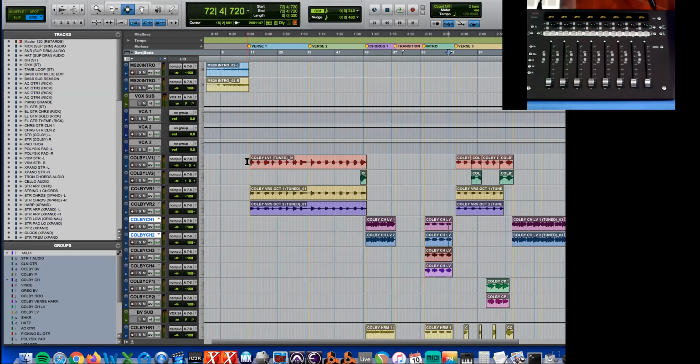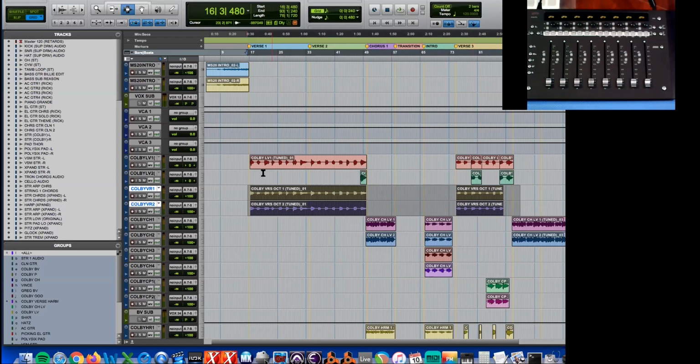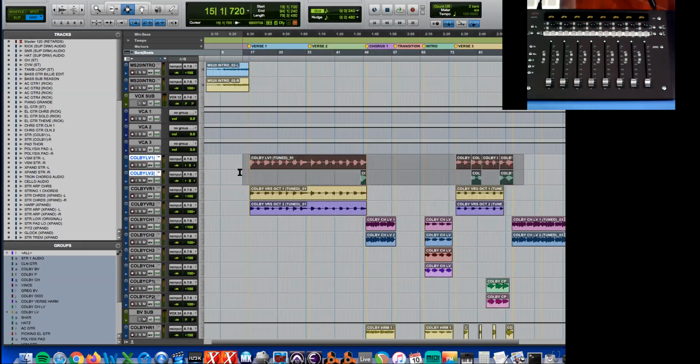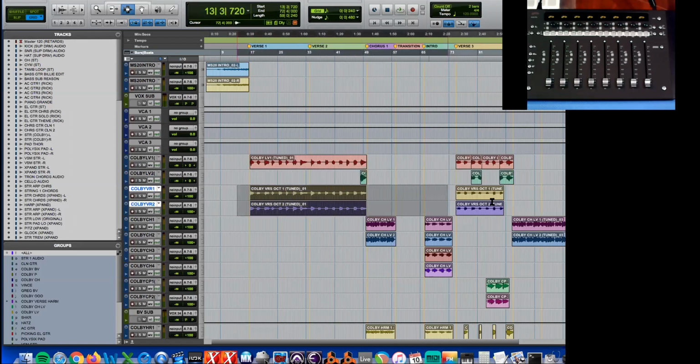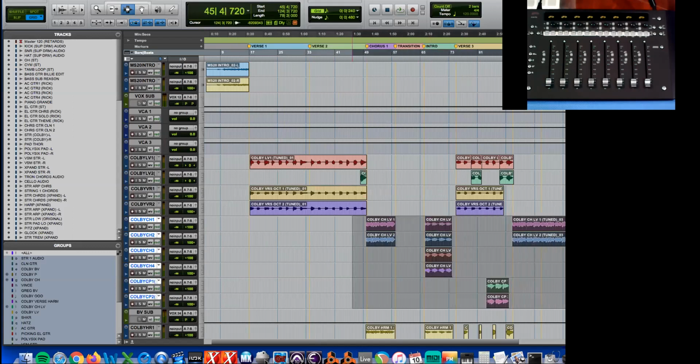So it looks like we've got a single lead vocal here with a double at the very, very end, single lead vocal here with a double in a couple of spots, and then this is an octave doubling, so it's essentially a harmony. So I will probably end up assigning these two tracks to one VCA, and then this one to another VCA, and then maybe for now we'll do the rest of the lead vocal on a third VCA. So let's go ahead and assign these.